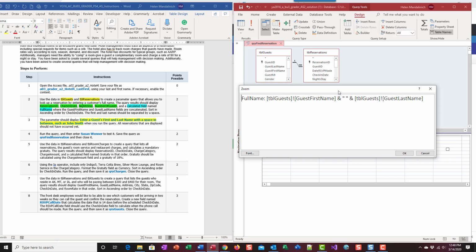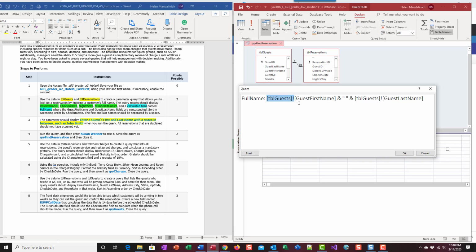So then we're going to concatenate first name and last name with a space between. So in this case, it's not necessary for this, but I wanted to show you this because that's what the answer grid is showing you. And I want to explain why you would do this.